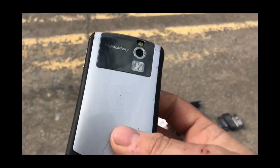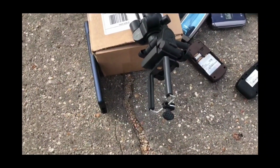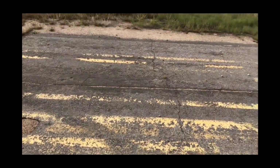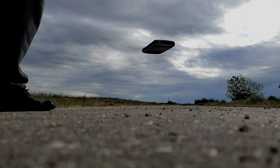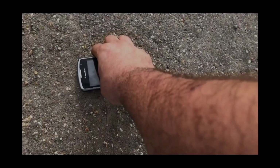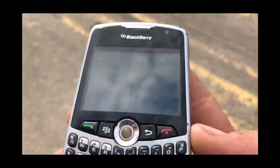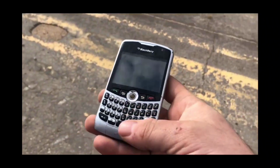So let's go ahead and do the face down. I'm hoping these slow motion shots come out pretty good because I'm not really looking at them. In 3, 2, 1. Looks like it did pretty good. Looks like the trackball, actually, the edges hit something. Looks to be in pretty decent shape still, though.